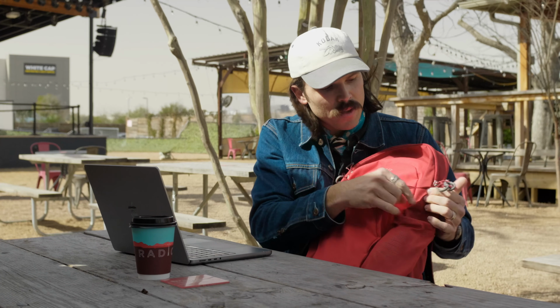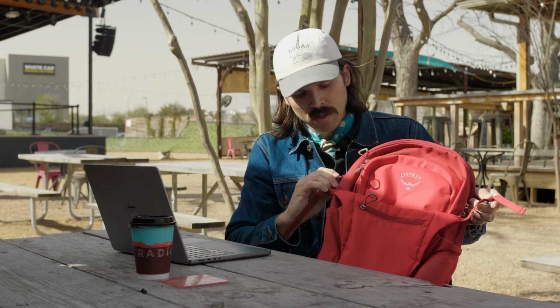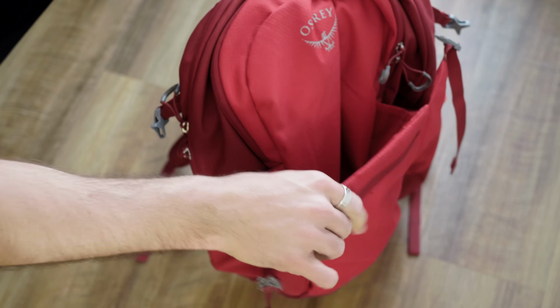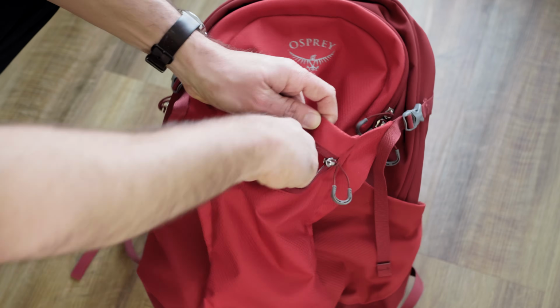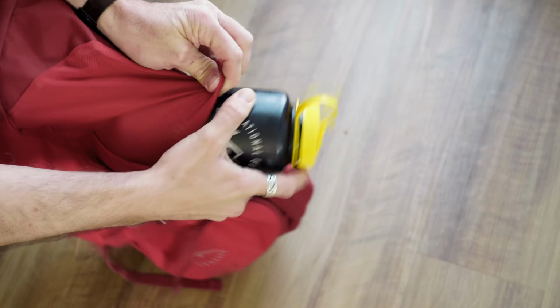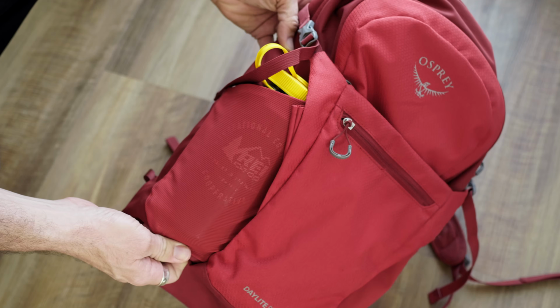But getting into the features, starting off with the pockets, this front flap is connected to the bag using these 2 plastic clasps. They're pretty robust, and I think plenty for if you need to stuff just like a jacket or something in here when you're out for a hike. There's a small zip pocket in the front. You can use it for snacks or really any small kind of flat item that'll fit in there. On both sides, there's these big mesh pockets. You could put a decent sized water bottle in there.